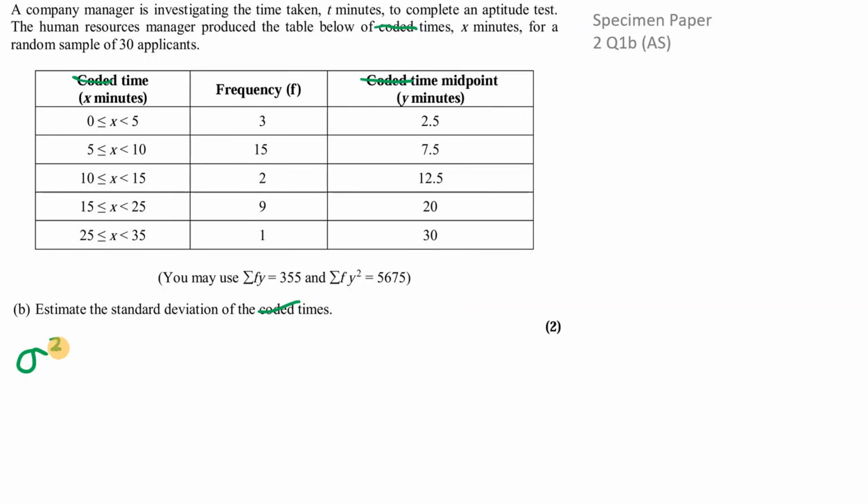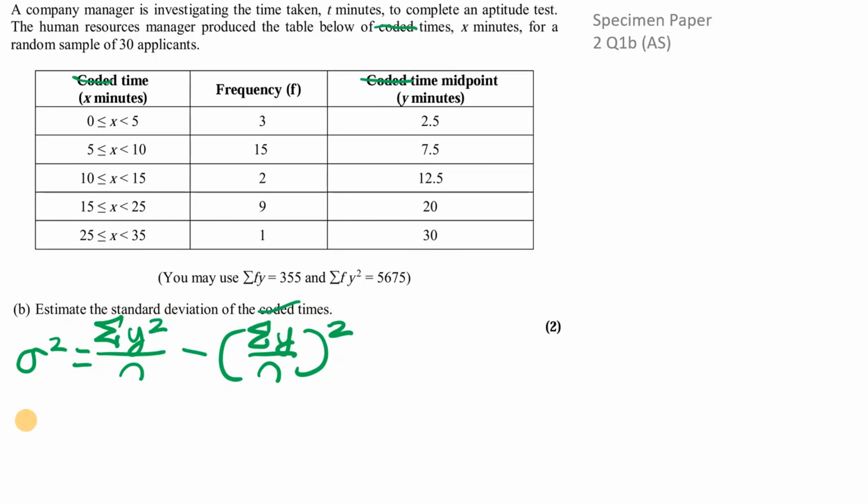So if you remember the formula for variance, it is sigma, and in this case we're talking about the midpoints here, and they've given it the letter y, so this is going to be sigma y squared over n minus sigma y over n squared, like this here. So this is the formula that we're using. So therefore the variance is going to be sigma y squared. Now we're told sigma y squared here. Ignore this part about the f. When it says f, it essentially just means it's talking about a frequency table. It's not really that important. You can kind of just ignore it.